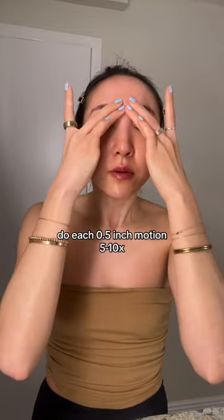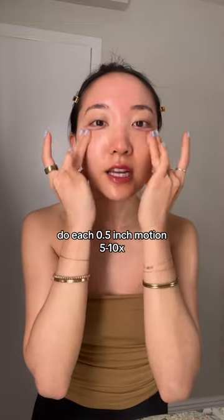I like to have my thumb right under my chin so that we can play with these fingers, and we're going to go in like inward motions. So right under my eye, half an inch each time, going downward like this. And then for our brow bone — we hold so much tension here, especially in the summer as we're squinting under the sun — release that and then go up towards our forehead. Notice how my thumbs are still under my chin. Go with each place five to ten times.